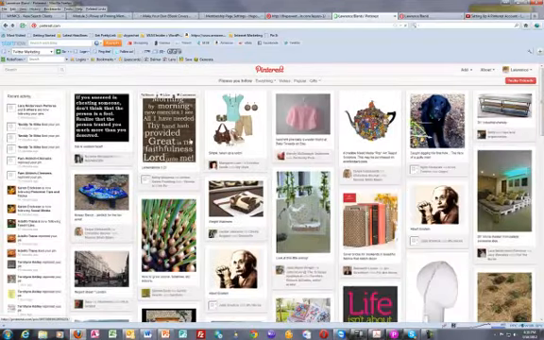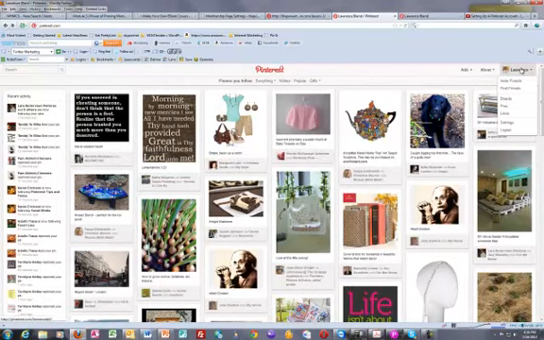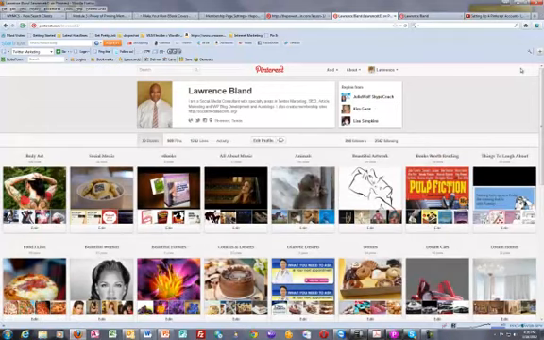Now, in order to see your profile, or how others might see your profile, with some slight differences, all you have to do is go over to the right, click on your name, and it'll show your profile. As you see in here, this section again, your profile has your information. Remember, it's a minimum of 200 words.